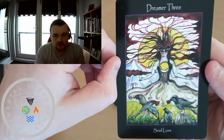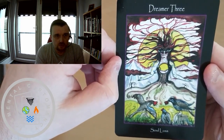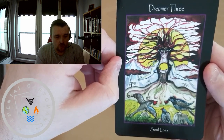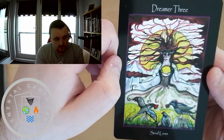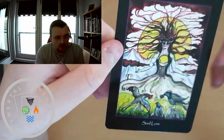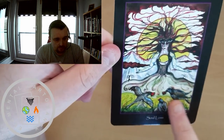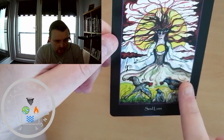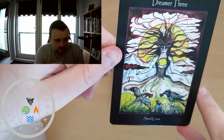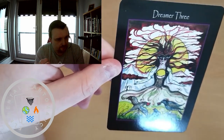Dreamer 3, Soul Loss. So there's a strong focus on the traditional Rider-Waite-Smith meaning of the Three of Swords. We see the hole in the chest here. It looks as though these three birds are eating her heart. You've got all this tumultuous energy coming out of the head here.